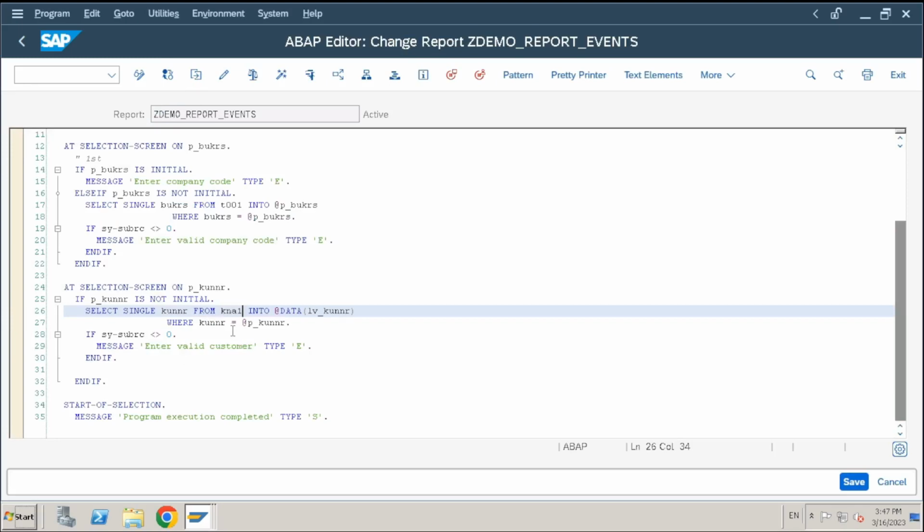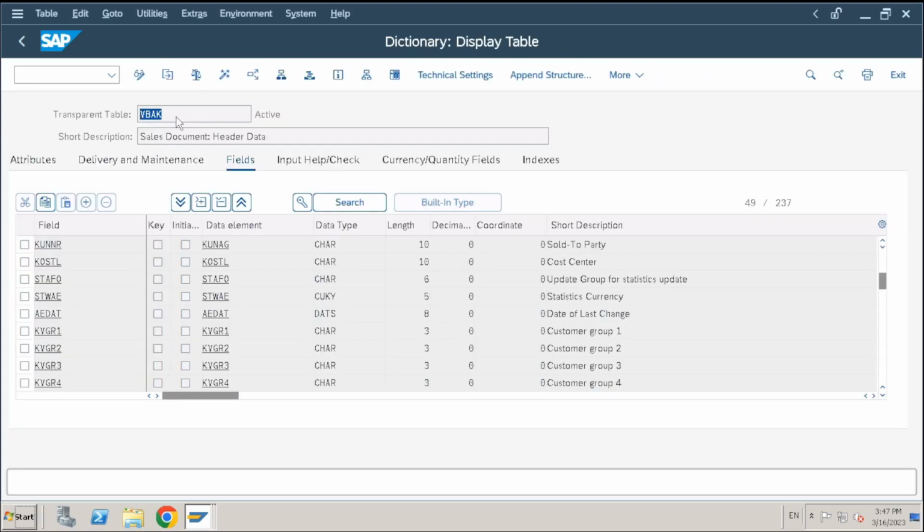That is not correct. All the valid customers are available in KNA1. A sales order record may or may not be created using that customer. The customer is a valid customer, but that doesn't mean he did any transactions. His record is not going to be available in VBAK if he has not created any sales orders yet. He might create them in future, but as of now he did not. If you check that customer ID in VBAK, you cannot find that value.